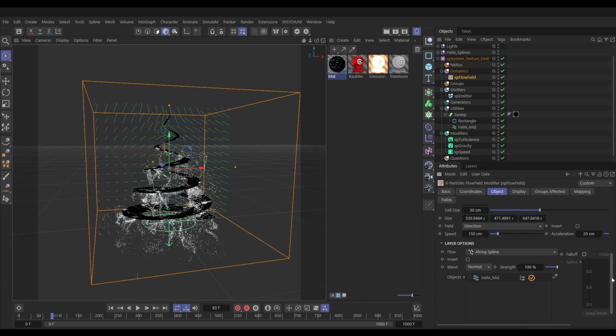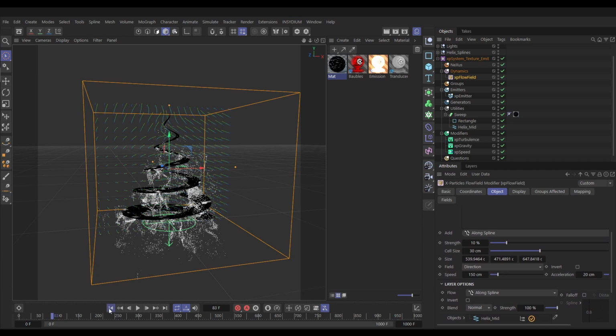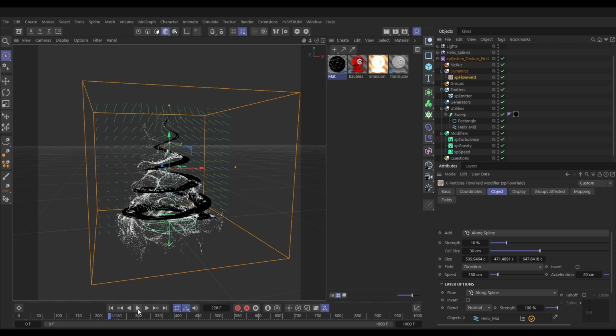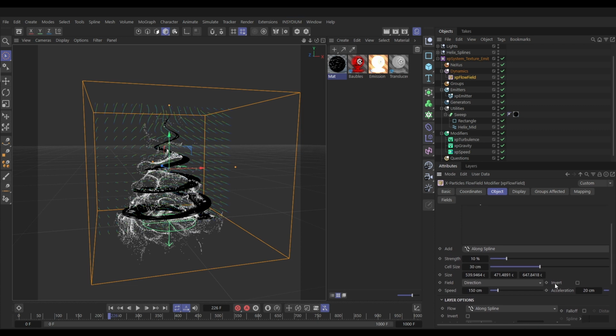And we need to do one more thing, because at the moment the direction of our spline is going to be forcing the particles up, but then they're fighting with the gravity which is pulling them down. And we actually just want them to come down. So we need to invert the flow field force. We can do that by just clicking on invert here in our flow field.